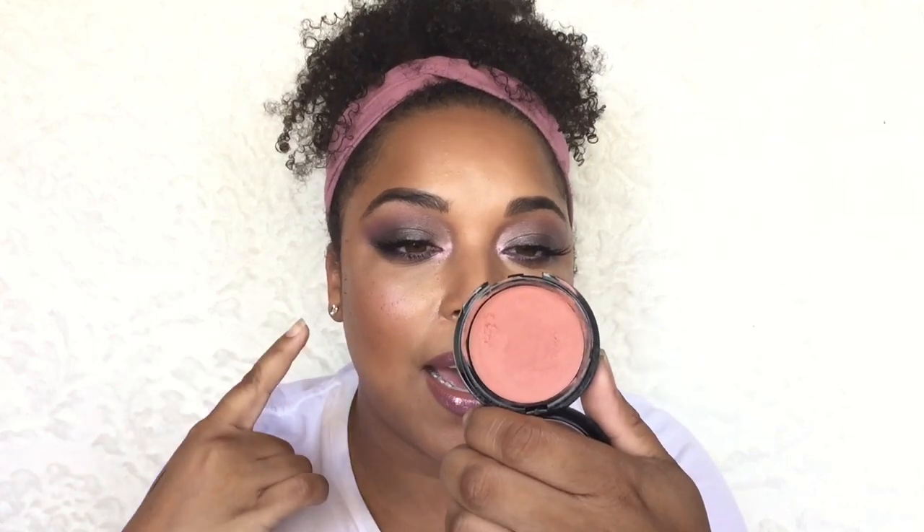Another item is a blush, because I did so well on the last project pan. This one is a cream blush by Makeup Forever in the shade 315 — it's so beautiful. I thought since it's fall and winter this would be great; the goal is to hit pan on this. Cream blushes are really good in fall and winter because powder can dry your skin out, and my cheeks are one of the places I get really dry. Putting something hydrating seemed like a good way to go.